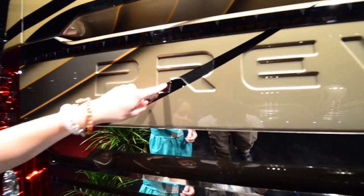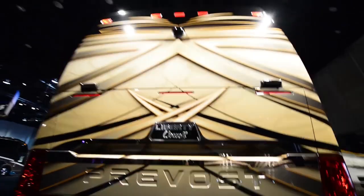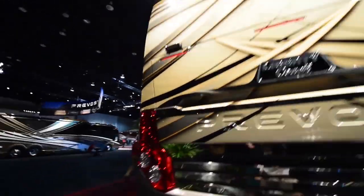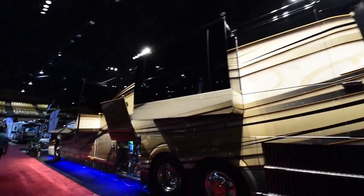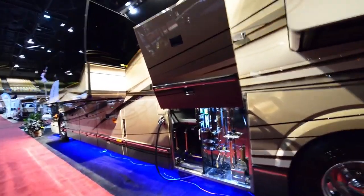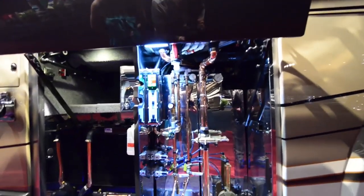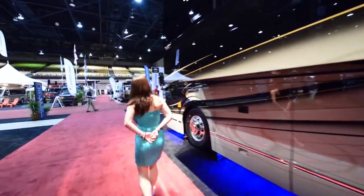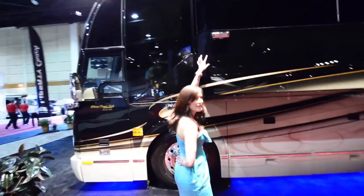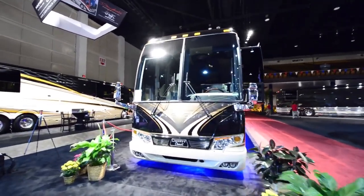My favorite part is that each letter, as you can see, has individual sparkles, which really adds to the paint job. This is the rear cap, and obviously it has a backup camera — I think any option you could think of is going to be on this coach. These are the two slide outs with the awnings that go over top. This is your septic dump tank — it even looks pretty. And as you can see, all of these custom LED lights are all around. Circling around to the front of the coach — absolutely immaculate.